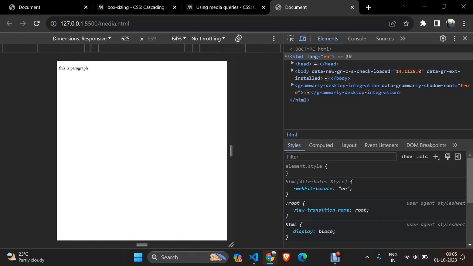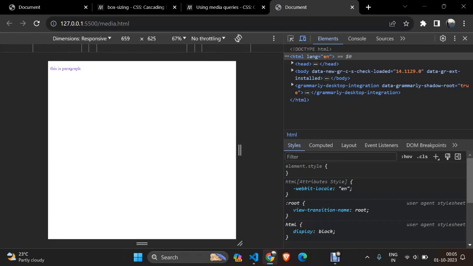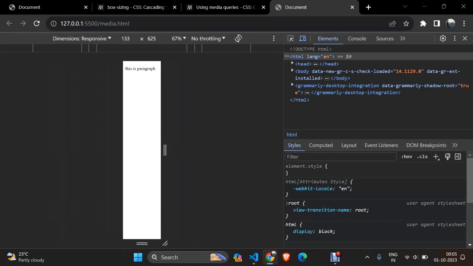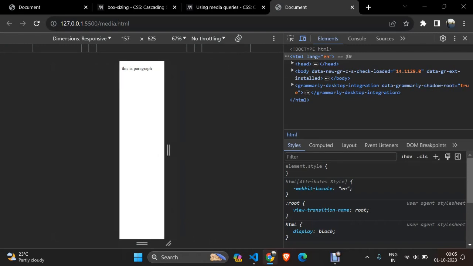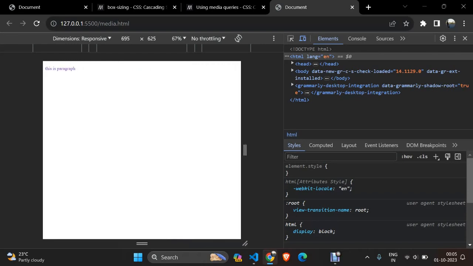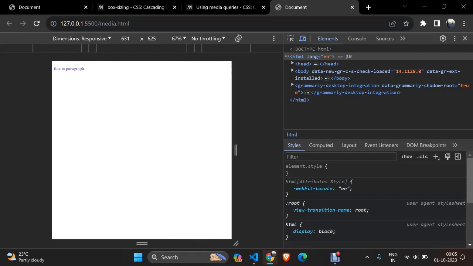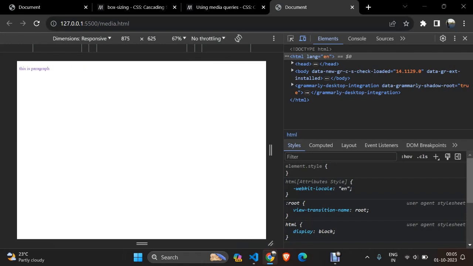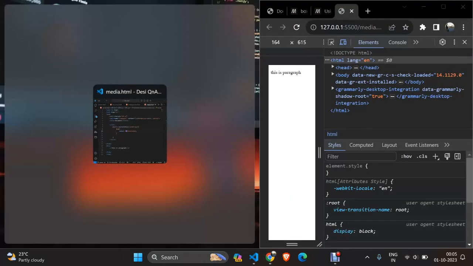To change it to the landscape, you can click on this button. If I click on this, it is changed to the landscape, and you can see the color has been changed. If I decrease the size, you can see it is now black in color. If I increase it, you can see after a certain point, I think after 625, it goes to landscape mode. So this is basically how our media queries work.